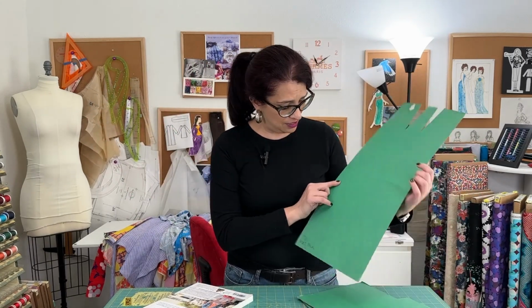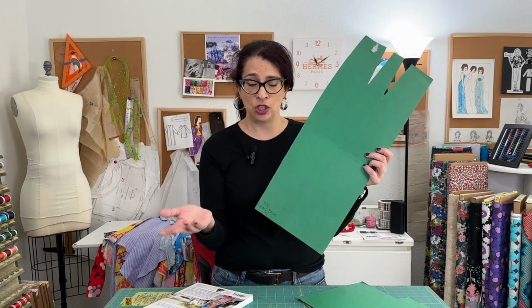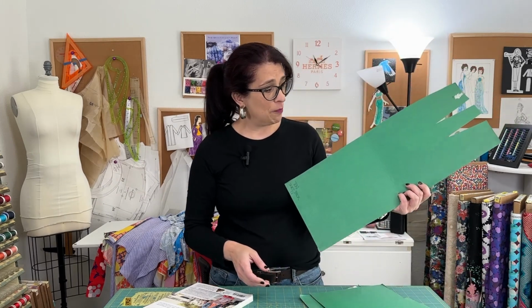So this is a size 12, which was the size that all the mannequins were, so that's what we had to use in school. This does not fit me. This has never really fit me. I've always been a little bit bigger in the hips, and so this narrow curve is not my friend. But that all ends this year because I'm going to go over making a skirt and taking measurements and then patterning it out to make the basic block.